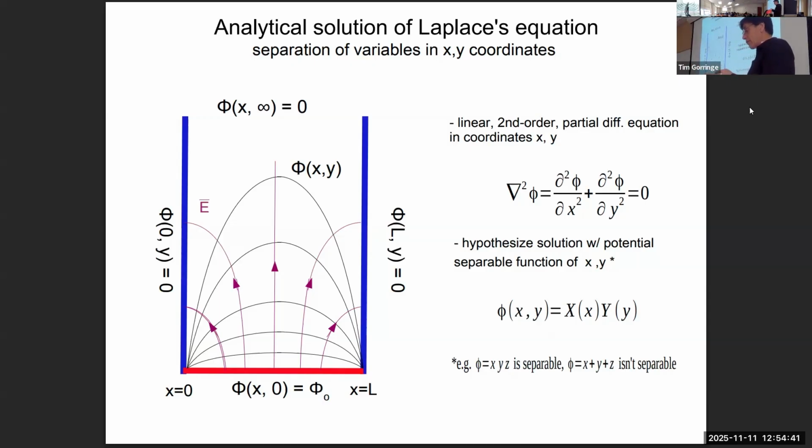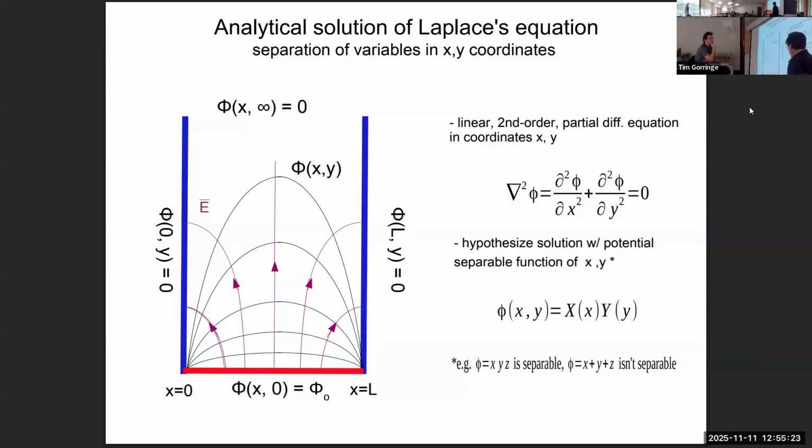This is another classic example of finding the solution for electrostatic potential. This one's by separation of variables, but it also involves making a guess about the problem. So in this example, we're now set from Poisson's equation to Laplace's equation. In the last case, we had an arrangement with charges. In this arrangement, we don't have charges in the region of interest. This problem is basically pictured over here on the right-hand side.